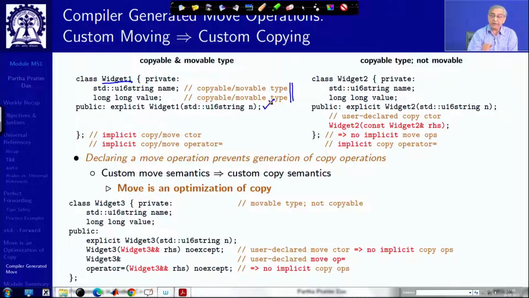You have just provided a constructor, no copy operations, no move operations. The compiler will give you both move and copy operations in terms of construction and assignment.